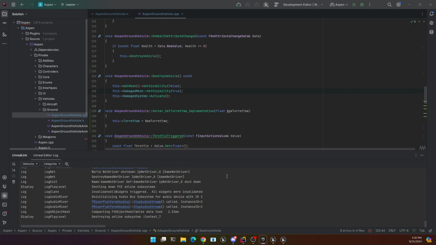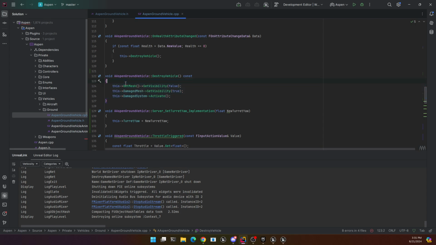So I'll make an ability called ground vehicle destroyed or something like that. And that ability will have a gameplay effect, which will then trigger the cues, which would be actually, maybe I don't want to do it that way.